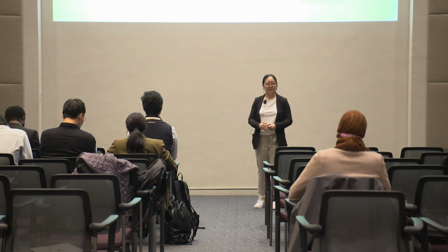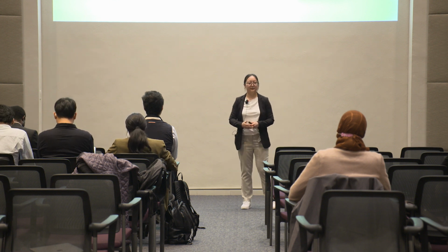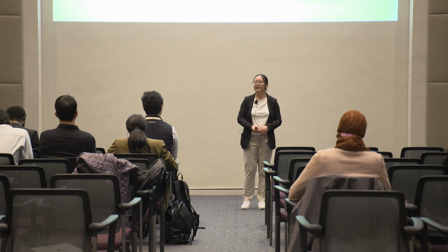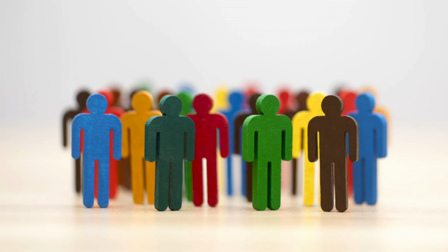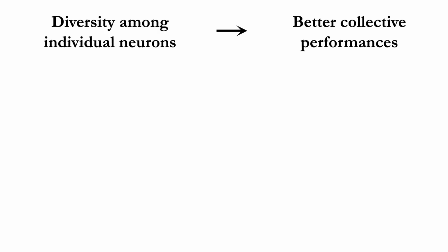Before I talk about how diversity works for these neurons, let's first take an example of how diversity works in our society. Not long ago, just a few decades ago, our society had a lot of workplaces that consisted of homogeneous populations. For example, a lot of scientists were male and a lot of nurses were female. But just a few decades later, right now, we all understand, regardless of what field you're in, it's almost always better to have diverse backgrounds of people as they bring in different opinions on things where new ideas may emerge. So in a simple line, we could consider this to be that diversity among individuals would lead to better collective performance. So my study is to see if this simple principle also applies to individual neurons and their collective behavior.